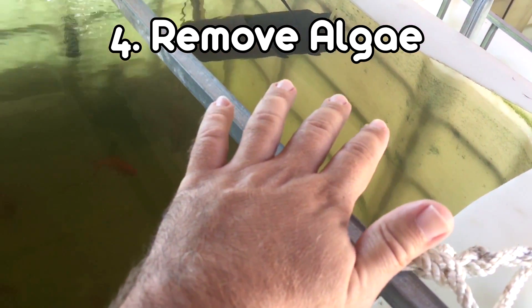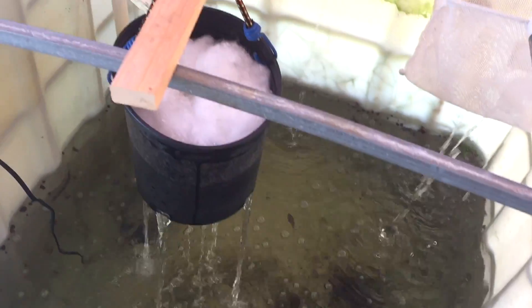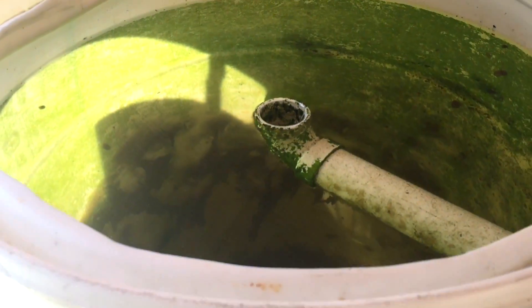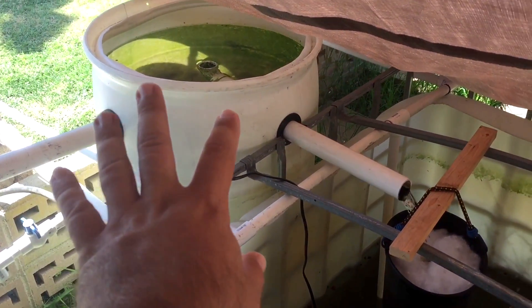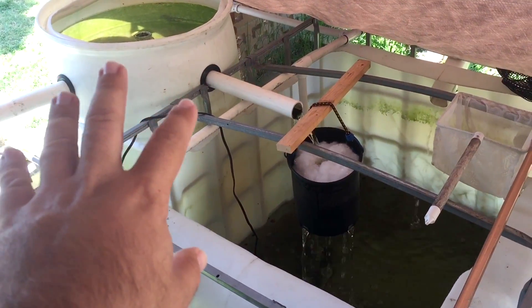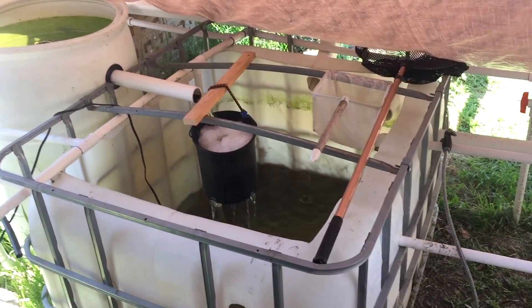Last and certainly not least: algae. You can cut back on algae by covering your tanks, because algae blooms in your water column will really eat into your nitrate levels. As you can see, there's nothing really growing on my tanks because I haven't covered them and the inside tank is above the water line. This barrel does have a little growing on the sides because the sun hits it, but it's not crazy — it's just on the side, so it's not a bloom. Algae blooms in your water will eat up your nitrates super fast.